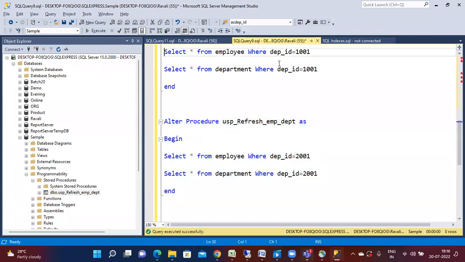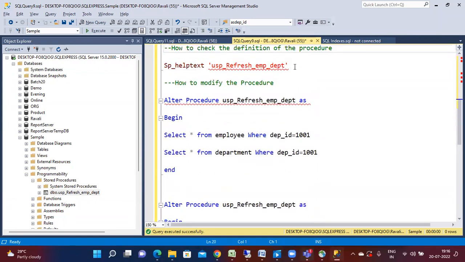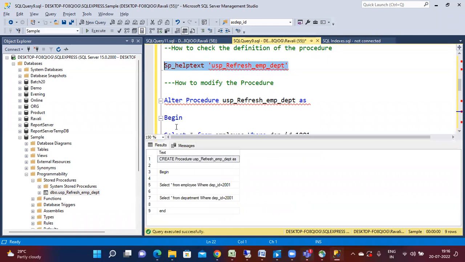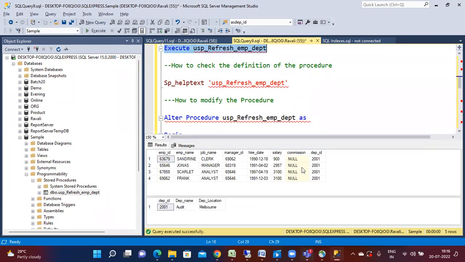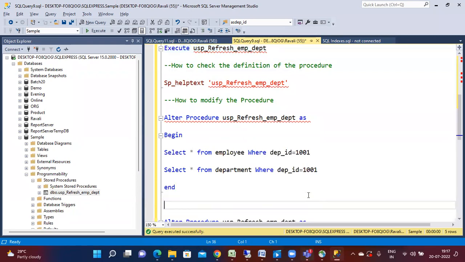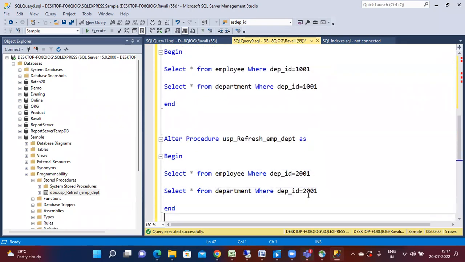Now if you execute, if you want to see whether the definition changed or not, the latest code is there and you are getting the employees who belong to 2001 and the department information of 2001. Suppose now I want it for 3001, then what do I need to do?